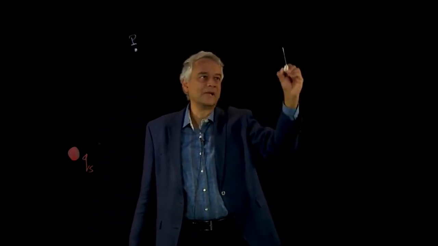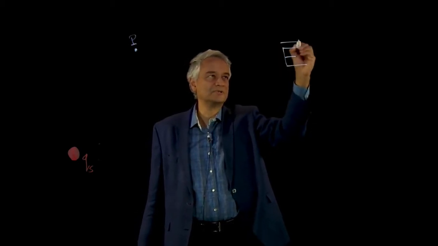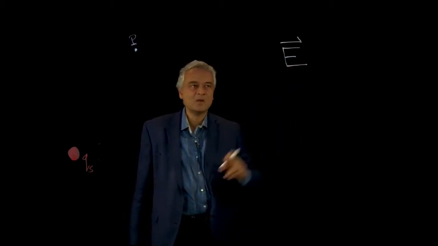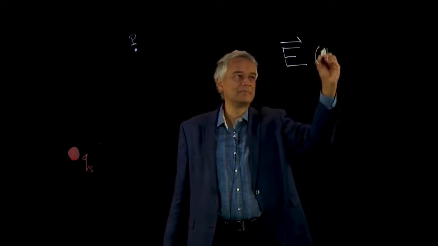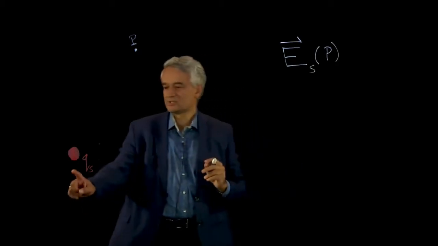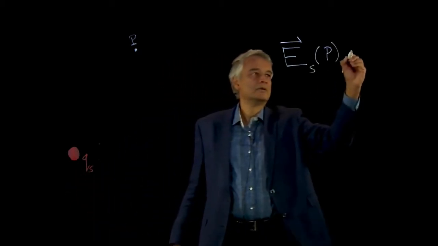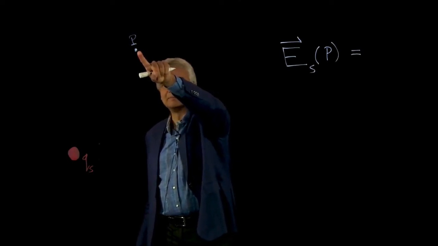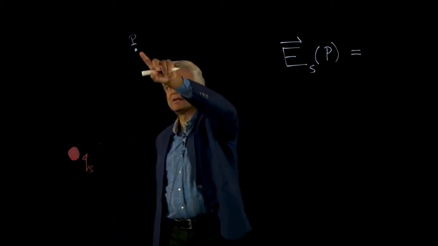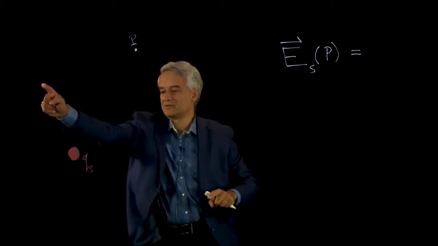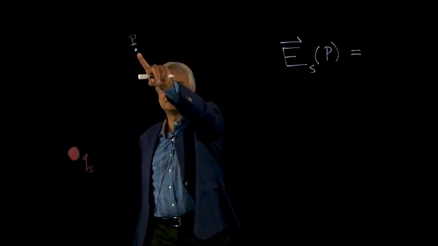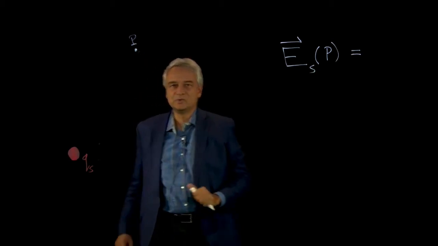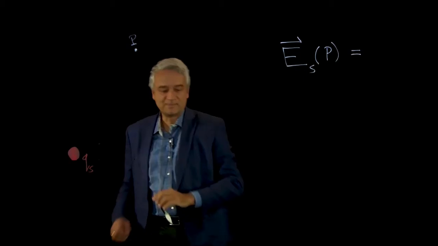So in particular, I could pick any point, and I'll pick this point, but this is any random point, call it point P, and I can ask, what is the electric field, which we're going to always refer to by a vector capital E? What is the electric field at the point P caused by the source of charge QS? So what is the electric field right here? I have charge there, it's making an electric field here, there, and there. But right now I'm asking about this spot here. So I need to define what I mean by the electric field at the point P, and here's how we do it.